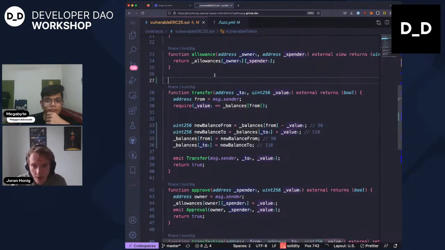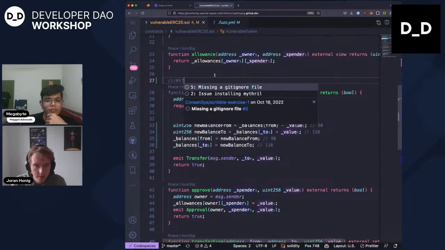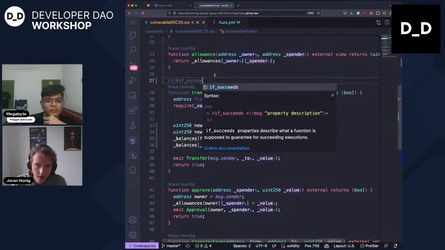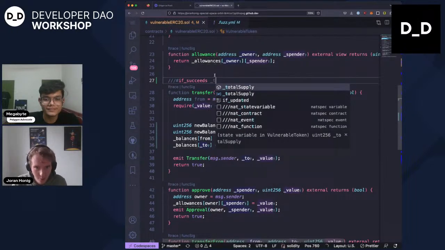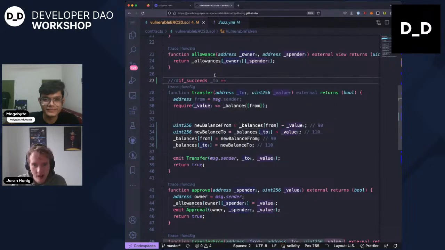Another property that we could write to catch this vulnerability in this case is this. It's actually suggesting a really nice property. But if the to address is a sender, then, cool.